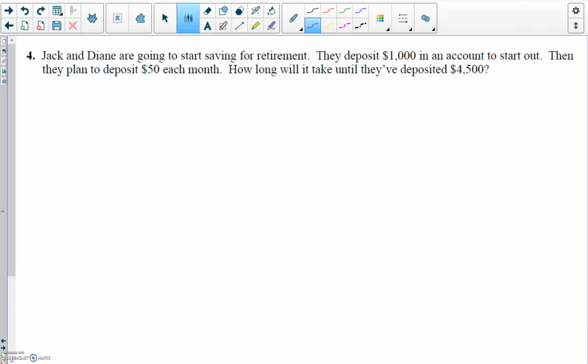So again, even though this isn't a long word problem, it's very helpful to write out the information, key numbers, things like that, outside of the sentences that they actually appear. So let's go ahead and take all those numbers out of the actual sentences at this point. So it says they deposited the $1,000, and then they added $50 each month.